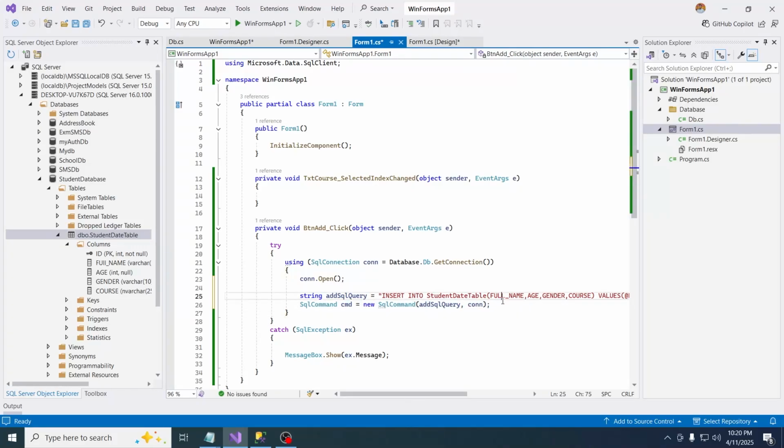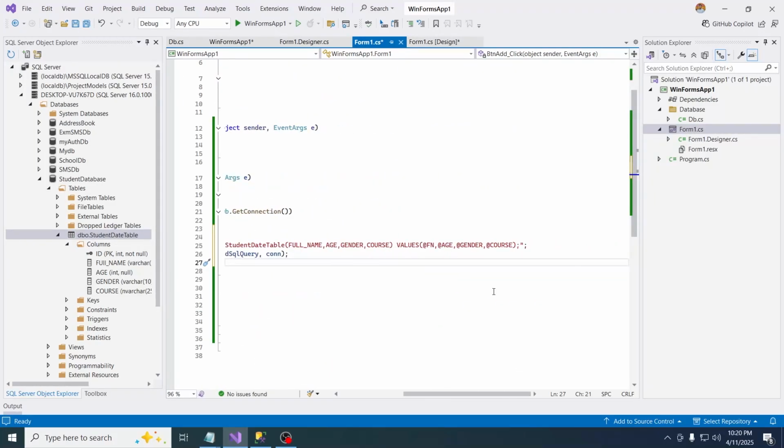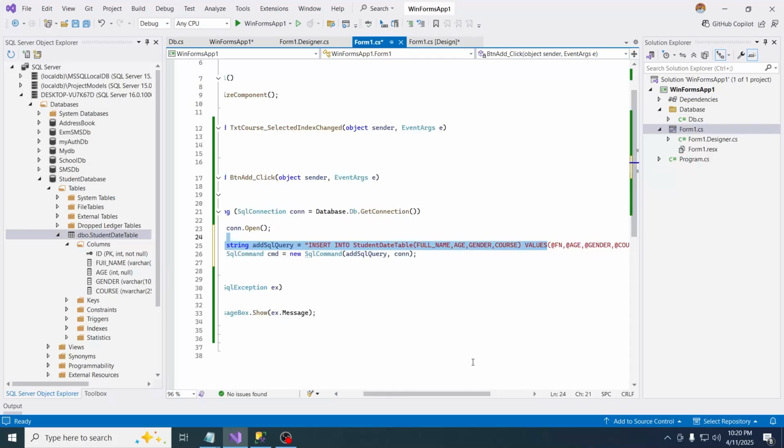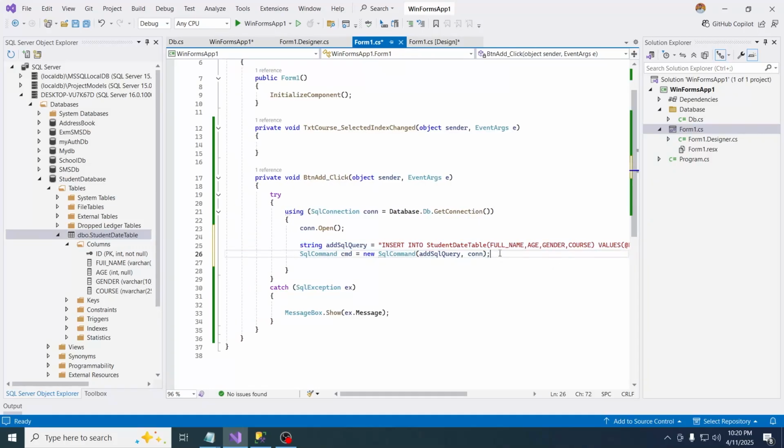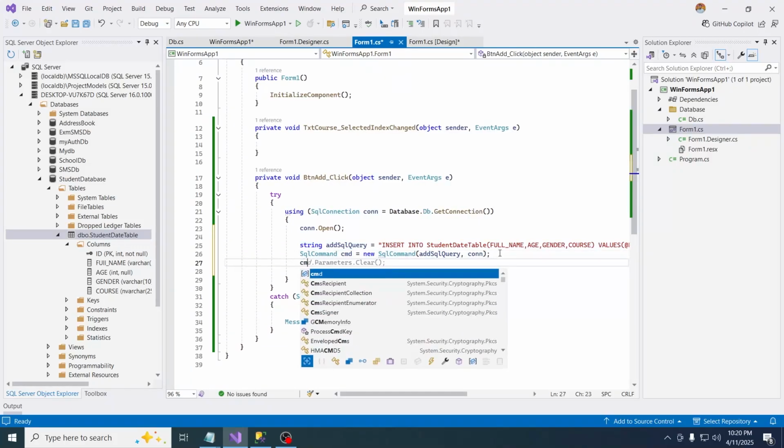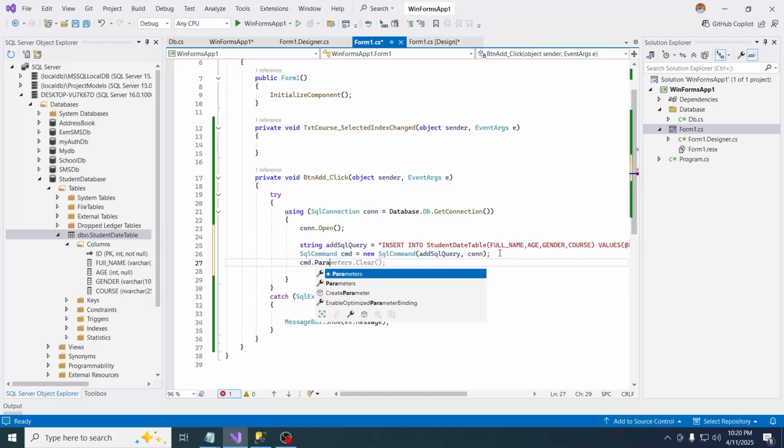So then I'm going to give the actual value. So I'm going to replace all these fake values or fake parameters with the real values. So what I'm going to do is I'm going to say cmd dot parameters. So we have these parameters, so we're going to change the value of these parameters. So let's say add with value, so it means I'm going to add the real values here.